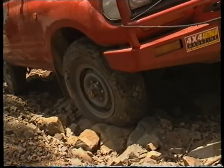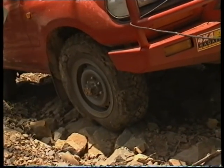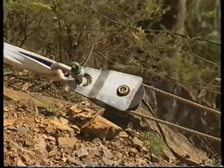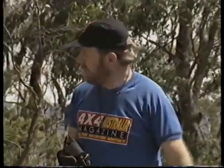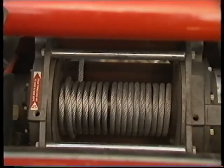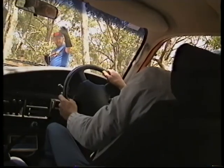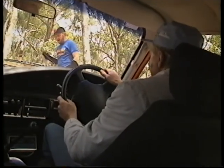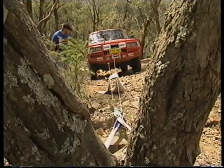Once the vehicle begins to move, don't accelerate it hard. You could damage the cable or lose traction again, shock loading the winch and cable, breaking something. Take it easy. Keep hands well away from the winch drum. Keep spectators well away and ensure that those involved with the recovery know who is in control and what each command or signal means.